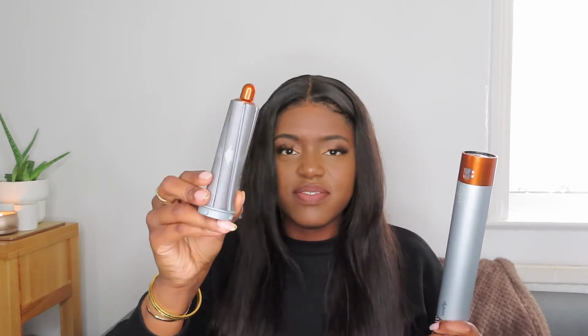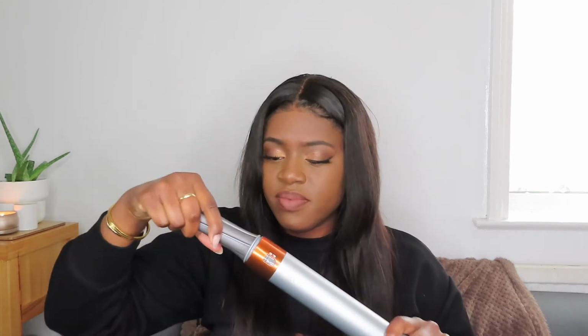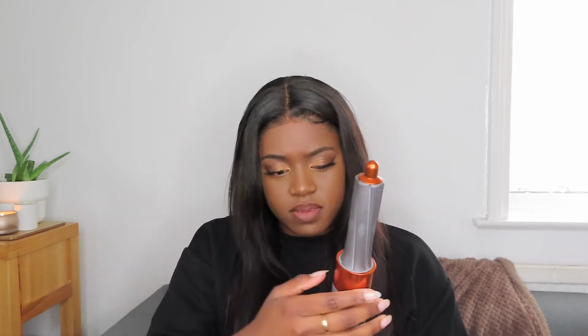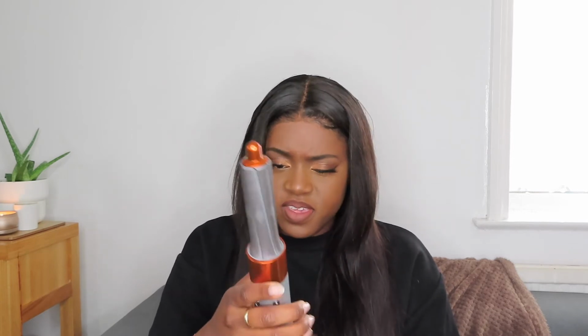Okay, so let me plug this in and then we'll figure out how we're going to use it. Okay, so I've plugged it all in now, literally next to me. And yeah, I'm going to use this. I'm going to curl my hair basically because it's already straight. Okay, I think that's locked in. I haven't actually read any instructions or anything. I was just going to kind of wing it.